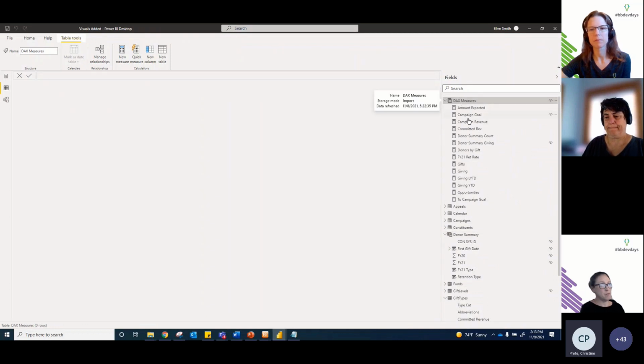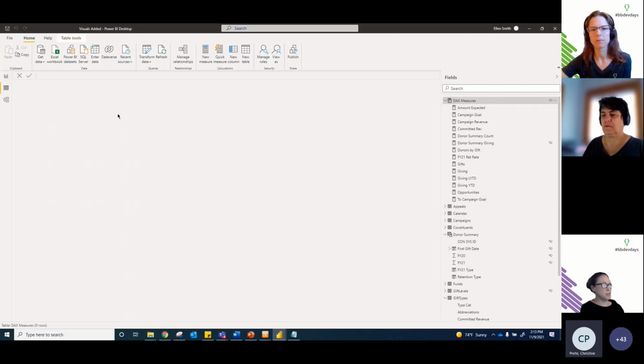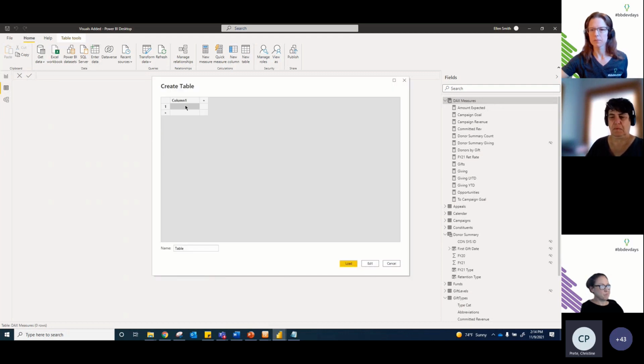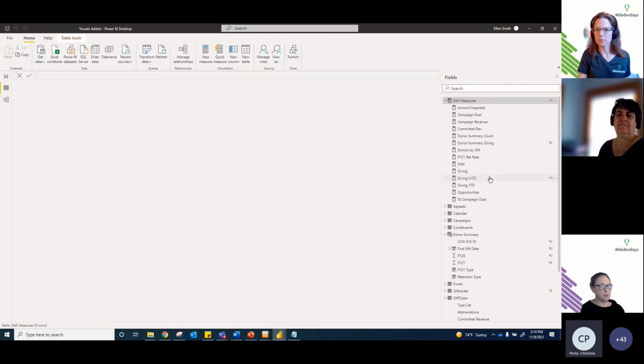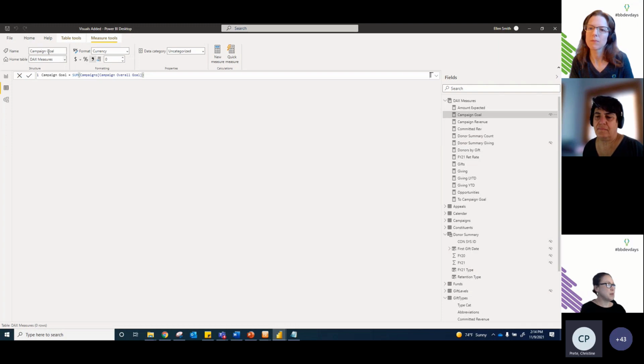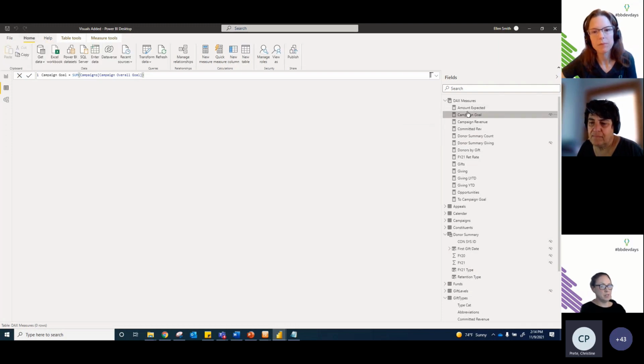I do also create a separate table for measures. So after you've done all your relationships and you've done all your added columns, calculated columns, hidden columns, and you're ready to do measures, if you hit this button up here that says enter data, and just enter like a 1 or something in here, it just creates an empty table where you can keep all of your measures in one place. And I think that's really helpful, instead of having them spread throughout the tables they belong to. And when you go to build a measure, just make sure you're clicked into the table we just created, and then up here you're going to say new measure.